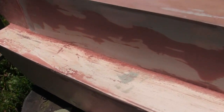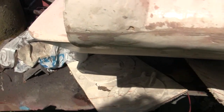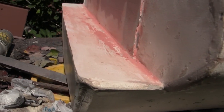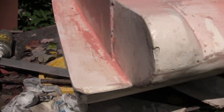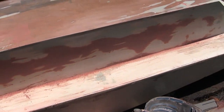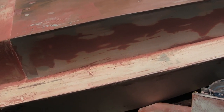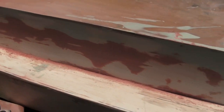I am going to go ahead and add some more body filler to the sponsons over here, making them nice and straight. With the way the kit is, you can see it's a bit on the, I don't want to say deformed end, but you could see that it bends inward over here. I guess that was due to the molding. So that's something I'm going to address when I get the actual putty in hand. I ran out and I had to order some more off Amazon, so that should be coming in shortly. But once that's in, I could then progress further.